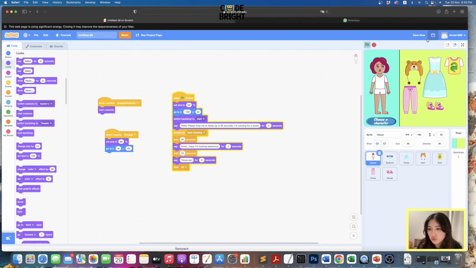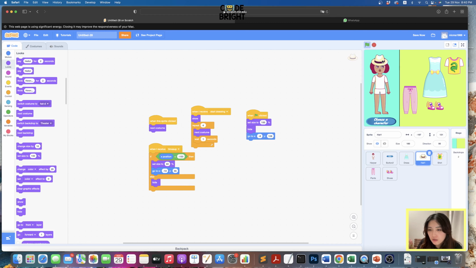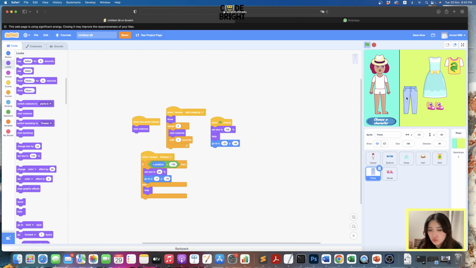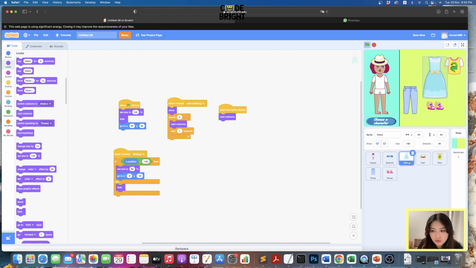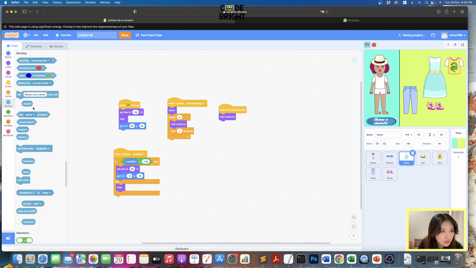Right, I'm going to drag this. Maybe I should put one more code in each of the dress, to make it draggable. So this code basically controls the sprite so that when I click, it knows that I'm dragging it.